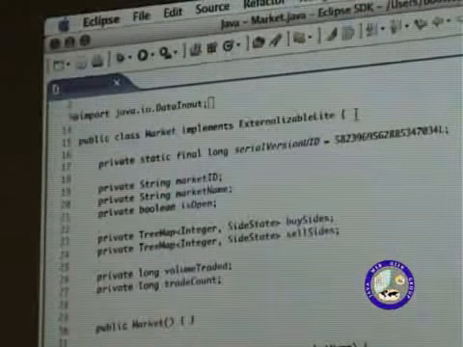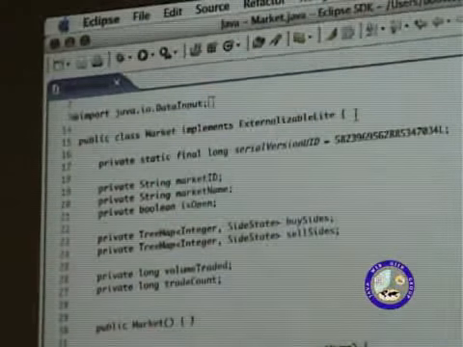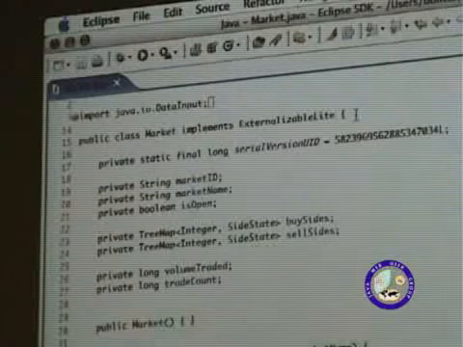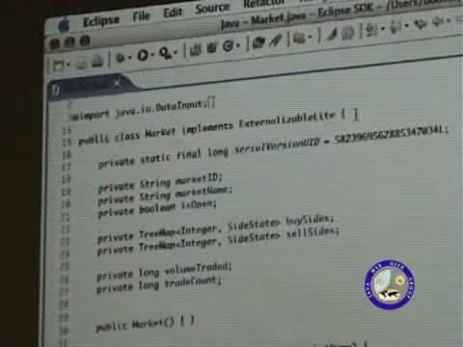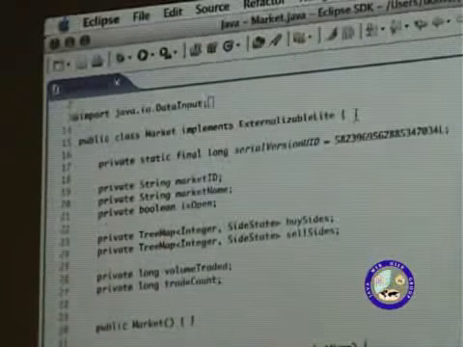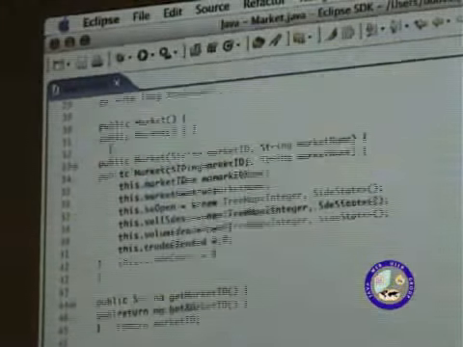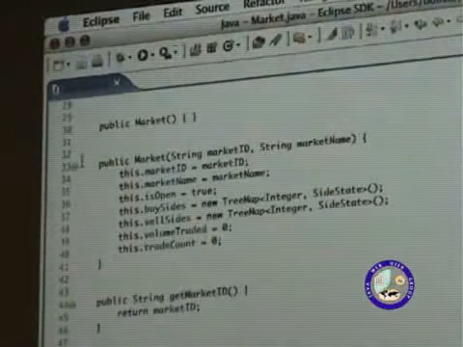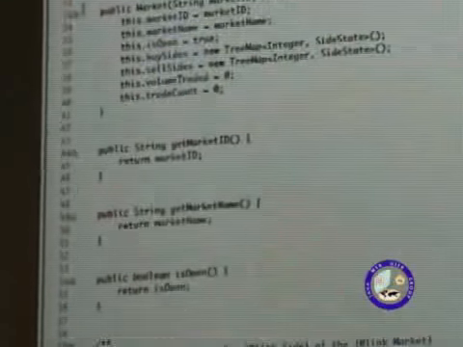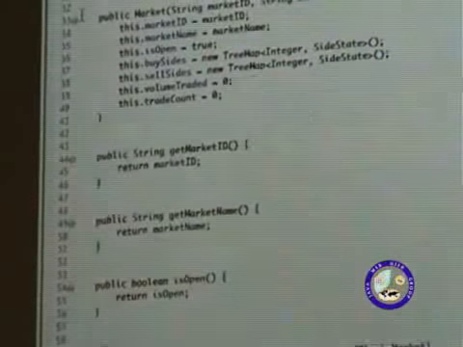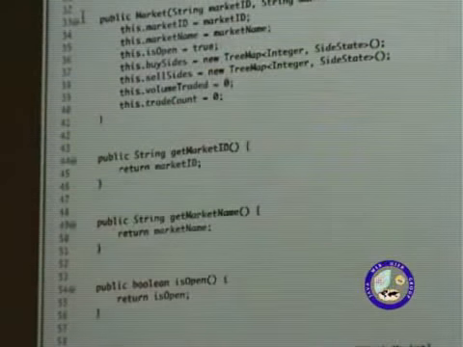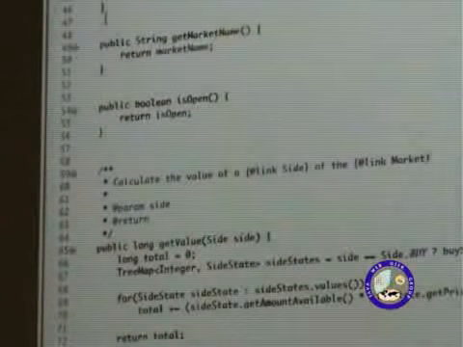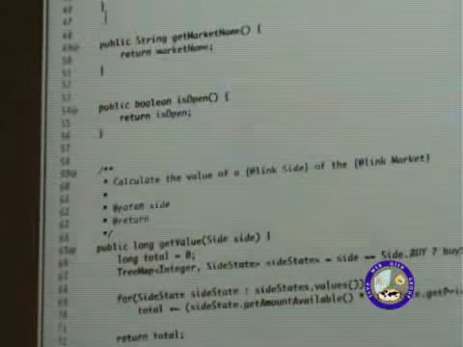And then I'm keeping some little stats variables here. I want to keep what's the volume of this market, because I want to produce some numbers in functional marks. And I want to know how many trades I have processed. So the rest of this is simple POJO. So I've got my constructor, I need my empty one, constructor market. When I construct a market, I'm just saying, right, I've created a new market now, and it's got an ID and a name. Everything else should be empty. I've not traded anything yet. Both the buy and sell side should be empty. There's no one here. I'm making a new market up. So imagine that. I'm building a market simply by creating an instance of a Java object.